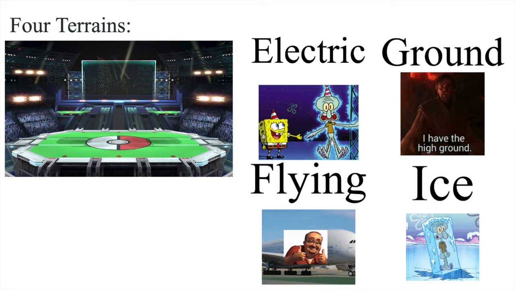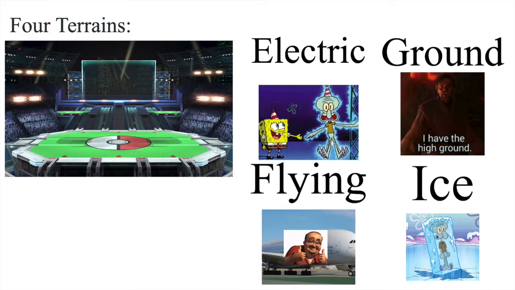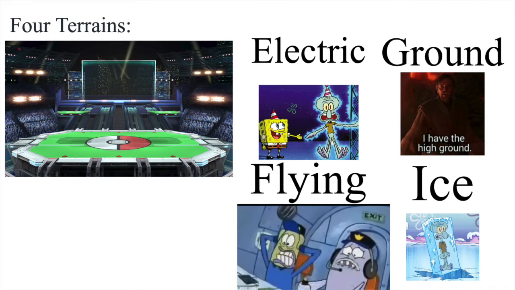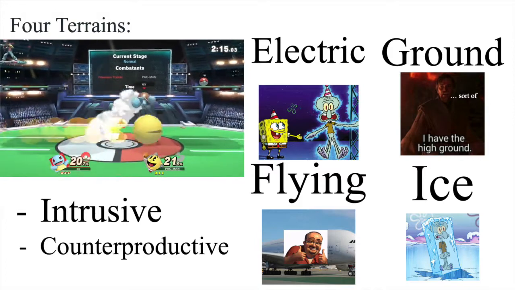With the lightning version, there are conveyor belts on either side of the stage that pull you to either end. Thus, the only stable area is the middle, a very small area of the stage. Finally, the flying terrain has wind blowing up from the bottom of the stage, disrupting the aerial physics of the match. All in all, the terrains in Pokemon Stadium 2 are intrusive to the gameplay and make the player focus on outplaying the stage rather than outplaying their opponents.